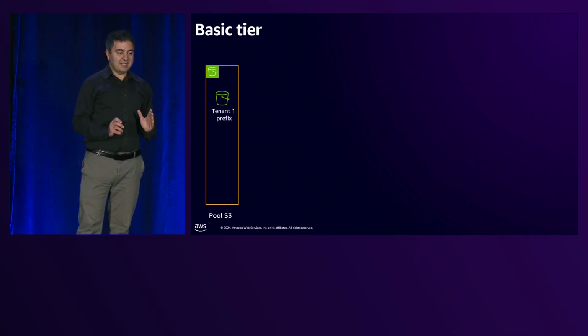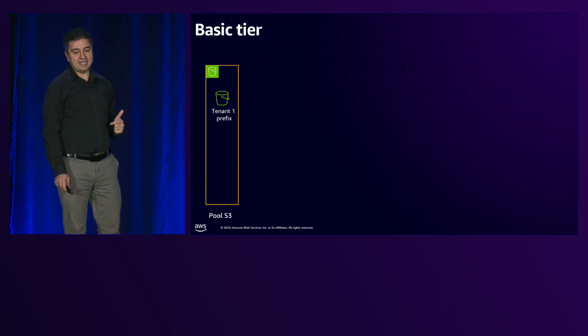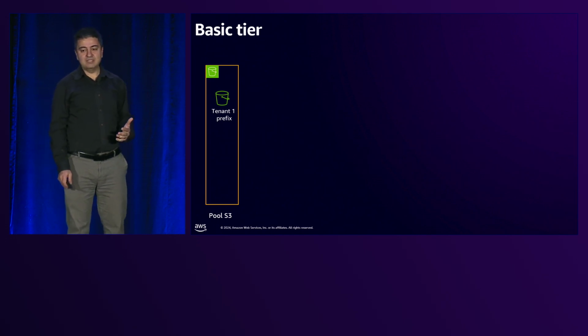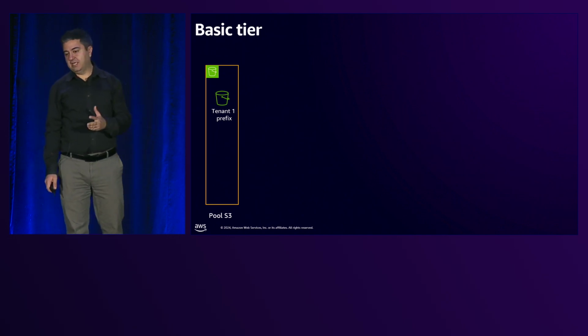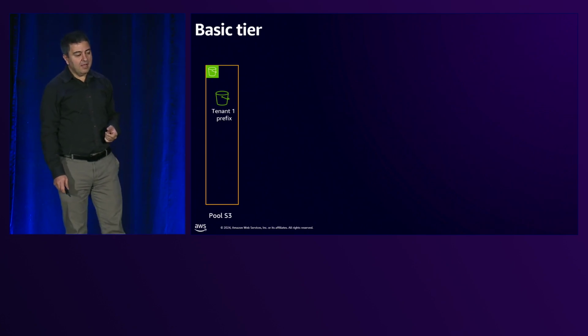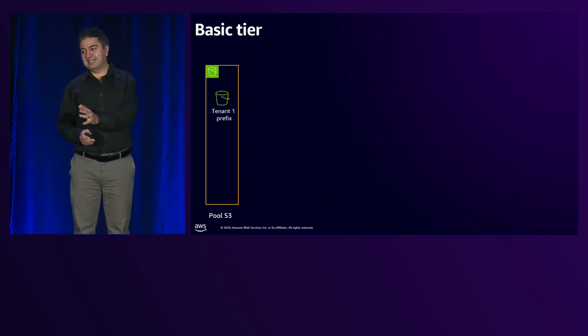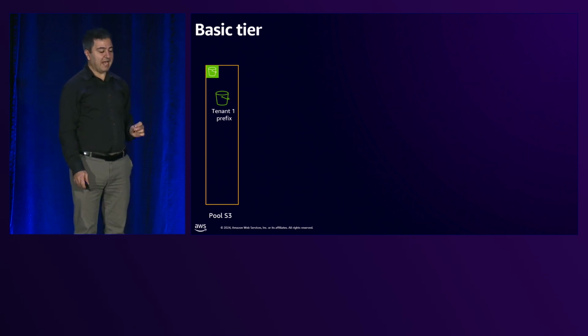So for the basic tier, as I mentioned, the goal here is to use as many shared services as possible. And we are using RAG here. Why are we using RAG? Because the LLM is probably the most complex and expensive part of the solution. We don't want to go through fine-tuning, because when you fine-tune for one tenant, the other tenants cannot use it. Then you need to host it, and you need to pay per hour. You cannot pay per token in most cases. When we look at the premium tier, we are looking at more of a RAG plus fine-tuning. But here, for the basic tier, we are using RAG.